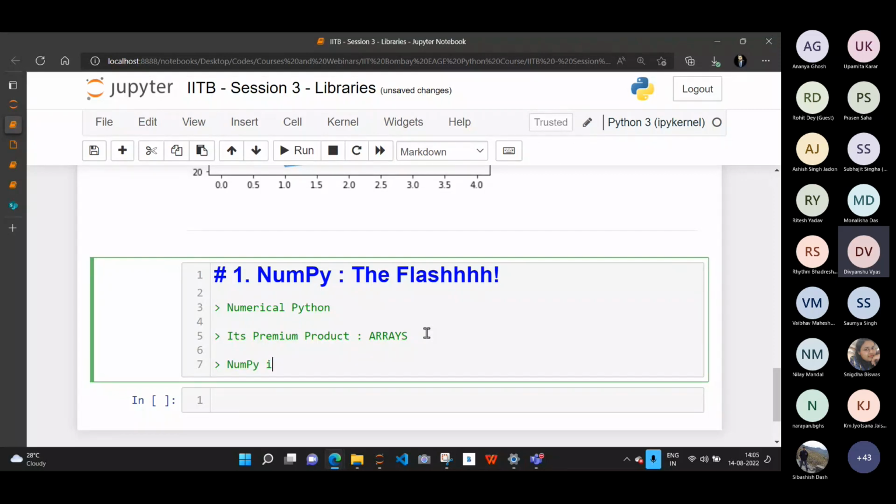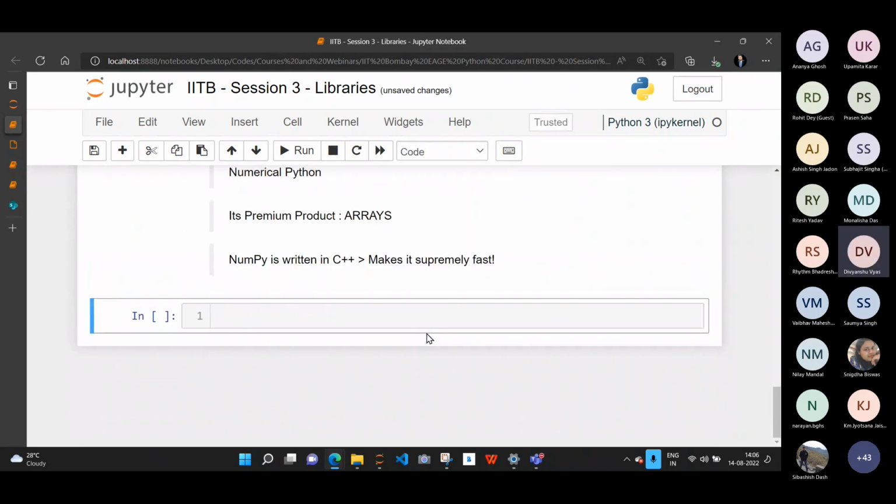It is executed in Python, but the source code, if you see, is written in C++, which makes it supremely fast. So what I would like to tell you is, if there are two possibilities, one in pure Python and one in the same thing in numerical Python, which is NumPy, always do it in NumPy.